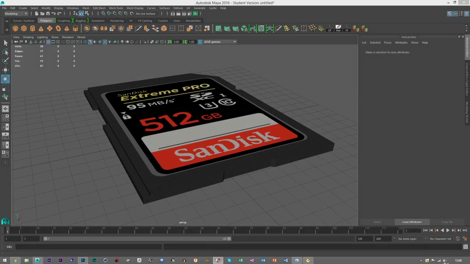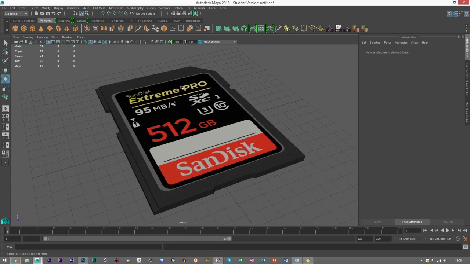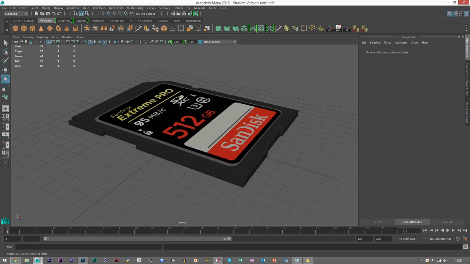Welcome back, guys. This is stage 3 of the old SD card creation process. So we're going to go into the normal maps today. Now I have sort of done a similar tutorial with the Wacom, but again this is going to be just another model that might be useful just to watch, pick up some extra tips and whatnot. And obviously it's all down to the practice.